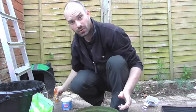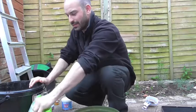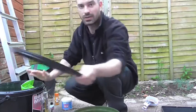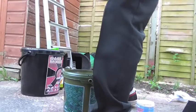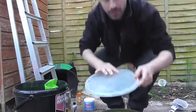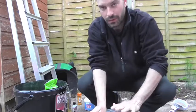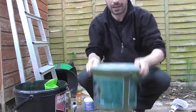Then, just to mix it all up, this is going to be awkward because I've used the lid of the bucket to rest my camcorder on. So I use this lid instead. So hang on one second. So I just put the lid on the bucket, give it a damn good shake.